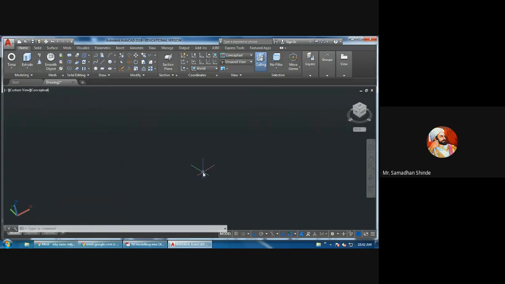Okay, so what I will do here, suppose helix. So once again, helix, base radius suppose 10, enter, 10, top radius 10. Once again I will draw a helix, enter, enter.